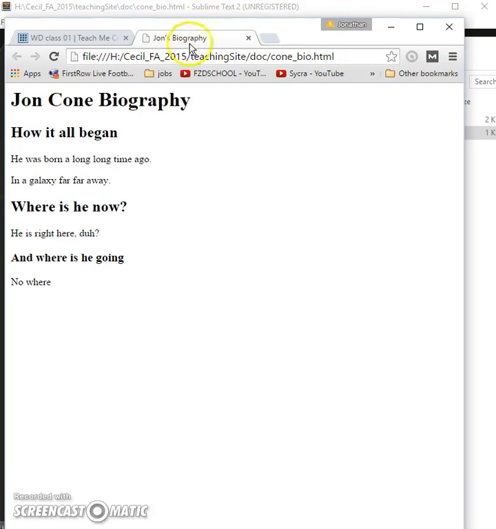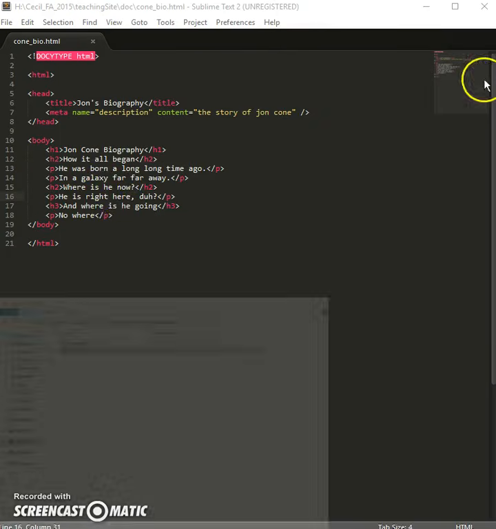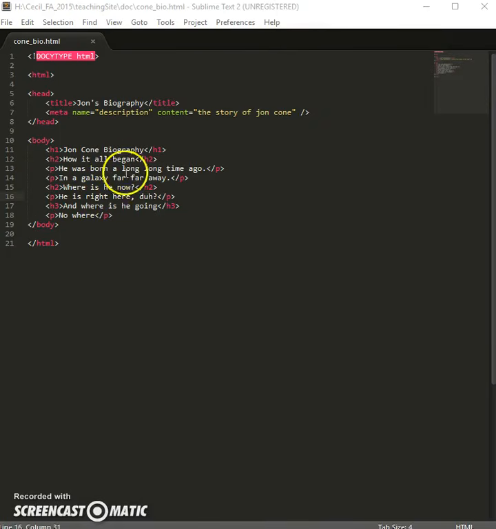You can actually see at the top it says John's biography because that's what I wrote in the title. And then each one of these are paragraphs. Remember I made 2 paragraphs, so it actually went down one. And there you go. Okay, so that's basically what we're looking at. All right, so sometimes it's a good idea, as you're going along, to save it and then see it. You can see now the program actually knows what this is, so it highlighted all the tags now.